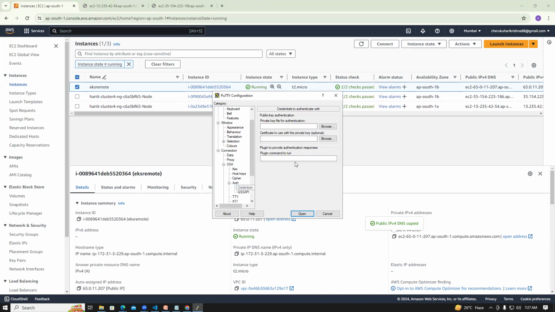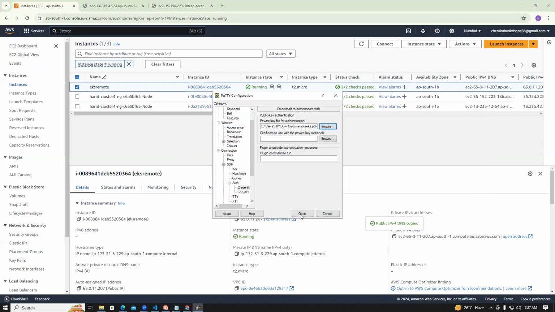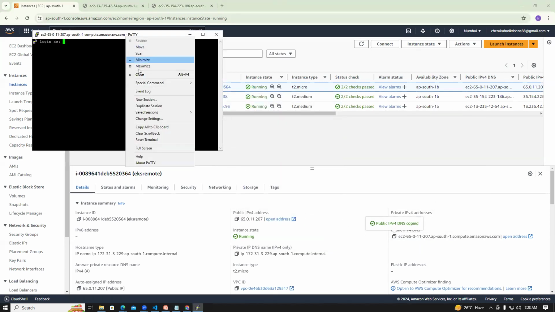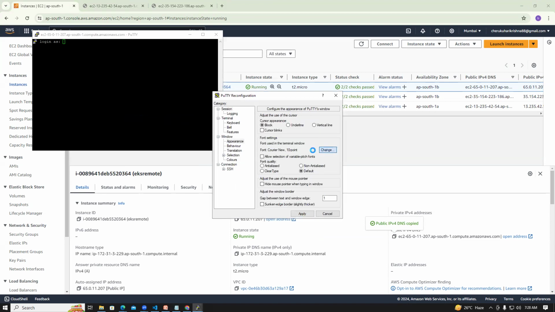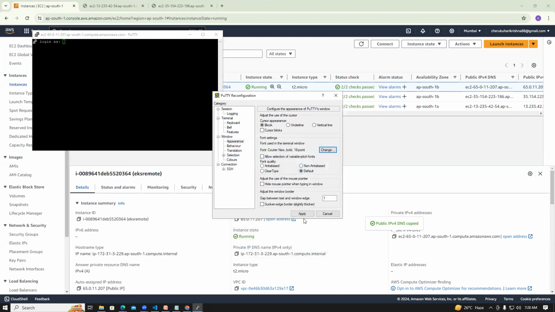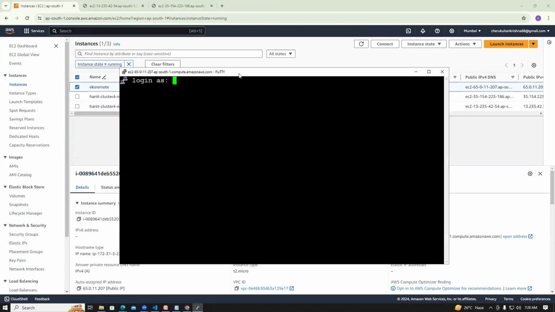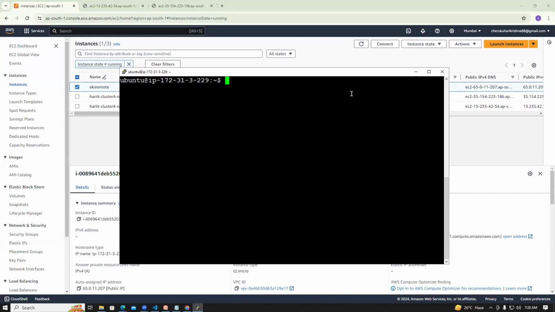Select auth credentials, remote EKS, open. Change settings, appearance, change, bold 18. Okay. Ubuntu. Yeah, guys, so Ubuntu, right?